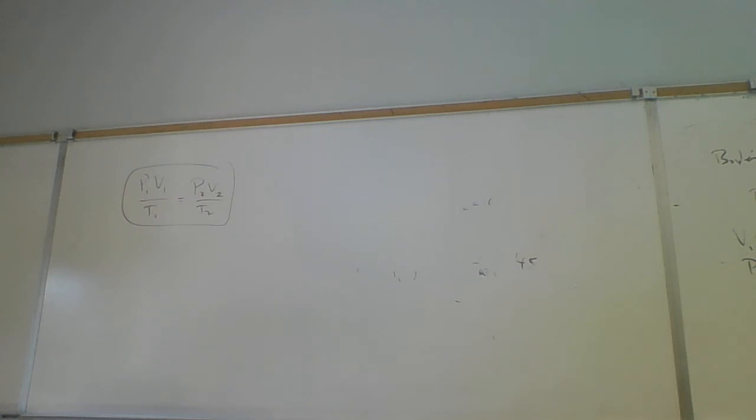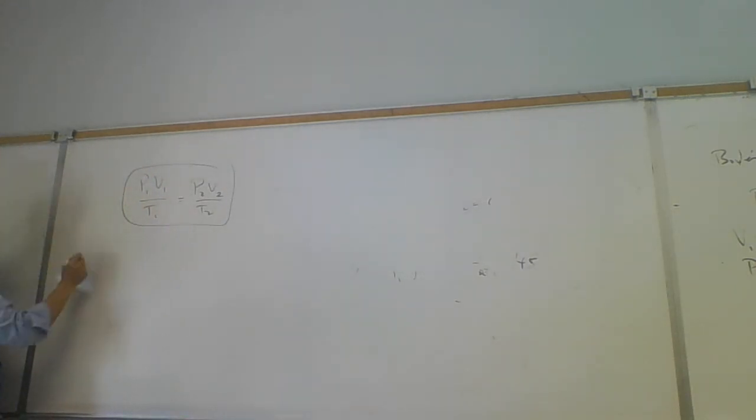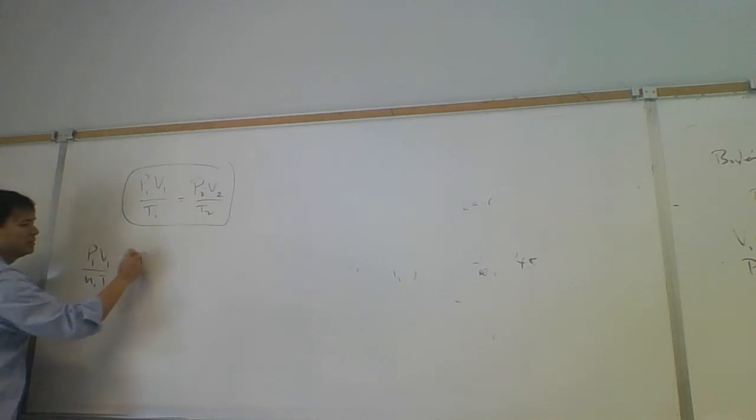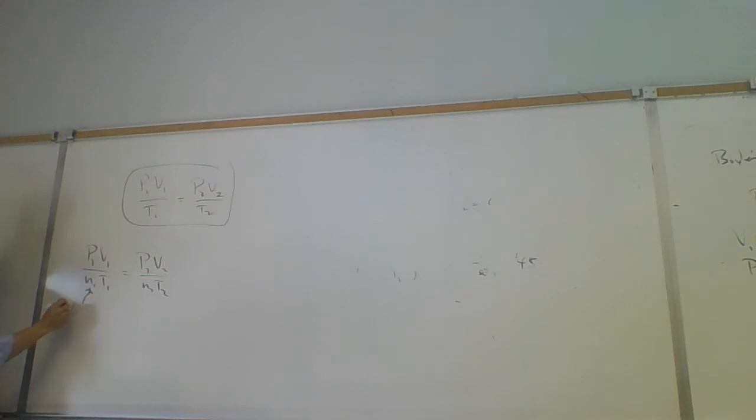The amount remains constant. Why are they saying the amount remains constant? Because when you get to Chem 1A, you remember this version of the combined gas law: P1V1 over N1T1 is equal to P2V2 over N2T2, where N is the amount. Not in this class, but in Chem 1A, you'll have problems like this. A little bit of gas leaks out. How does that impact the pressure, temperature, volume? And so the amount changes.